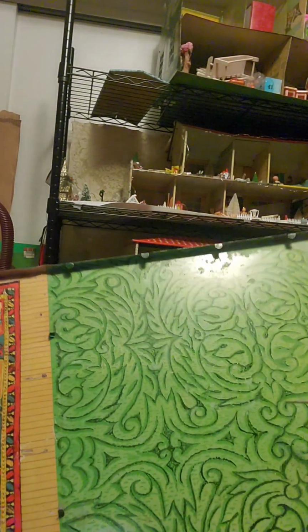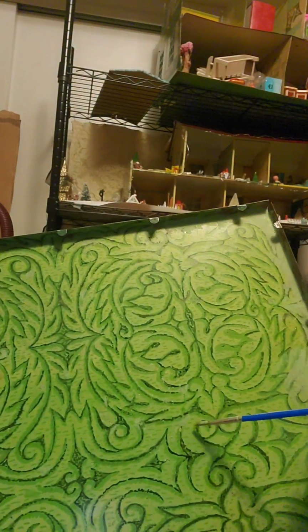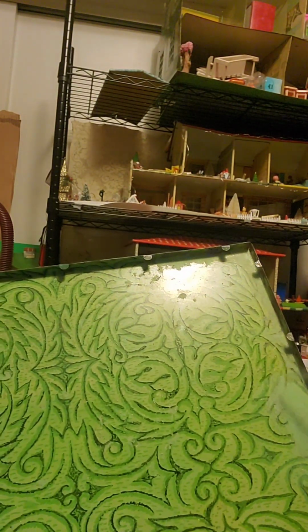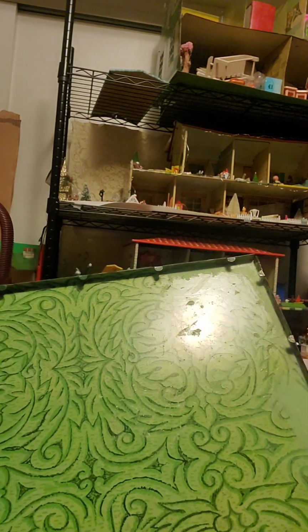The first thing we're going to do, and I don't know if you can tell, but on these light areas there are some little green dots, little green specks. So I'm going to fill those in, and then I'm going to try to replace those swirly lines over here, and then I think we'll be good.